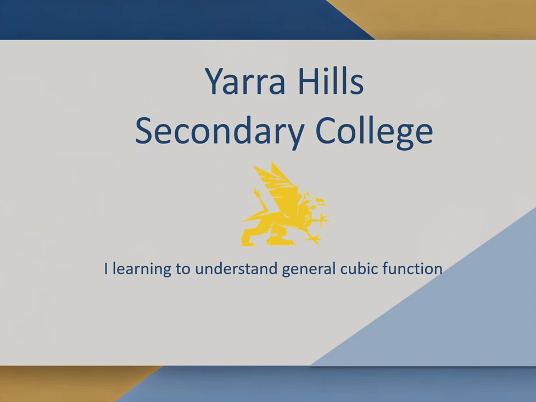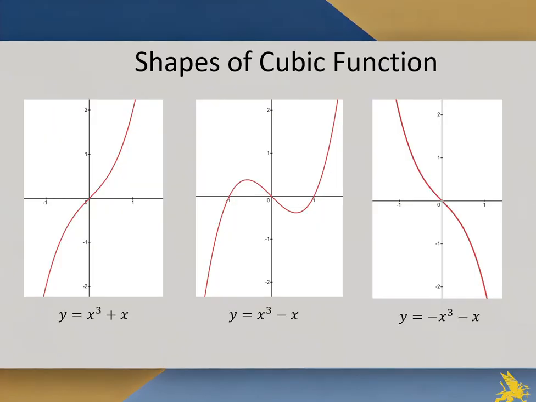To understand the general cubic function and how it can change by looking at the shapes. The second part, we are going to look at how we can work out the shapes, and to do that we will be looking for the sign diagram. So to start off, let's just look at a few of the shapes.